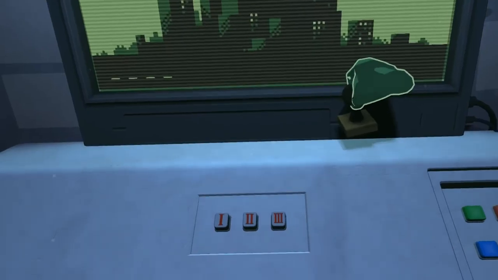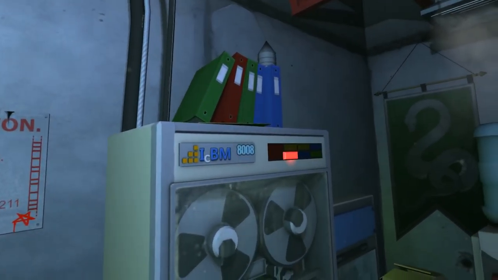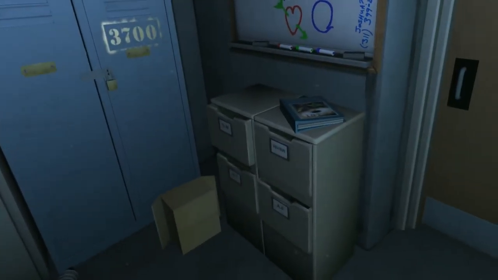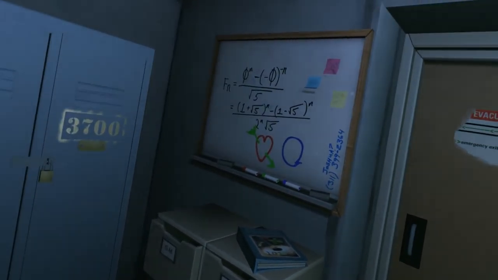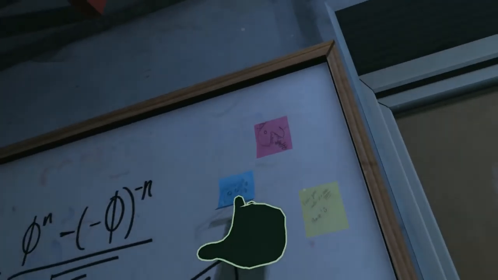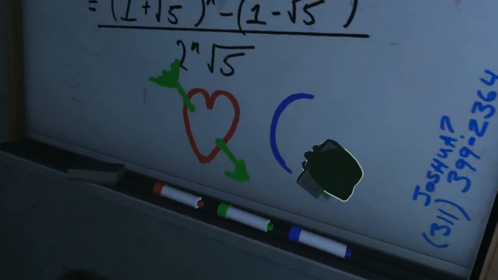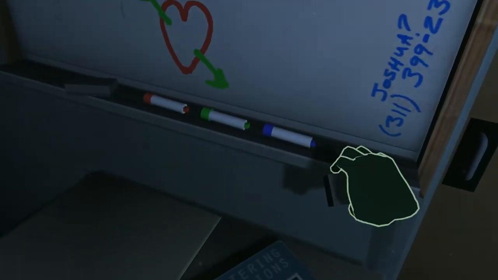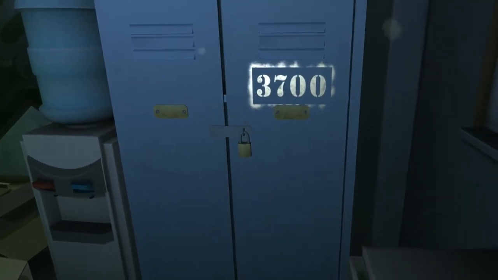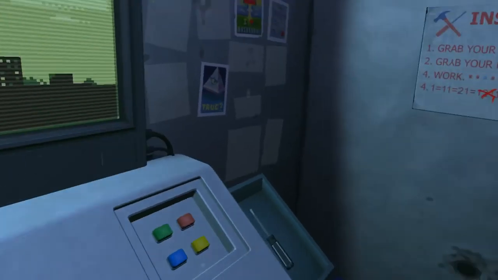I wonder if there's a... we'll do some stamping at some point. So, I wonder where we go from here. Really? Well, what about on the board? Shark, cat thing, equation. Let's see. Scrub off. That does actually as well. VR whiteboards, they're always good. 3700, that's a 4-digit. What else have we got?